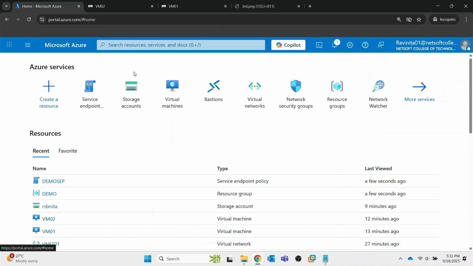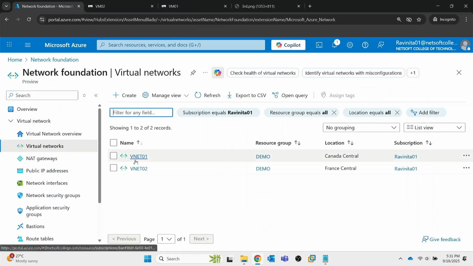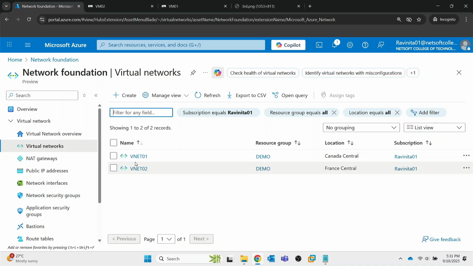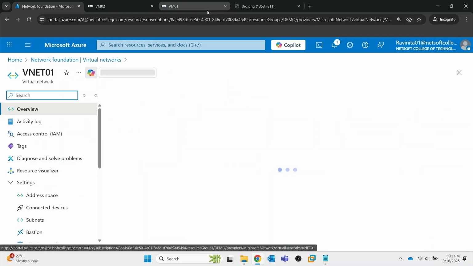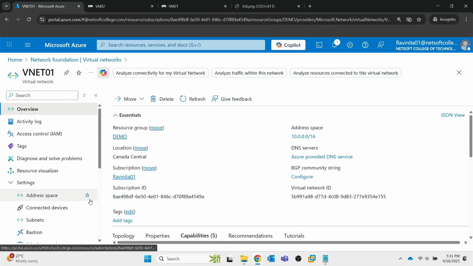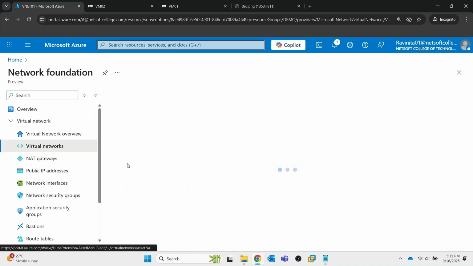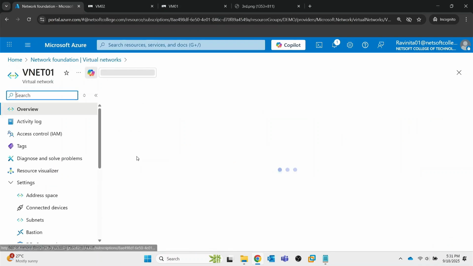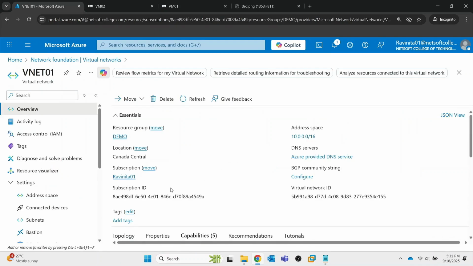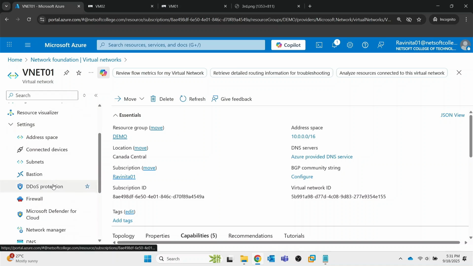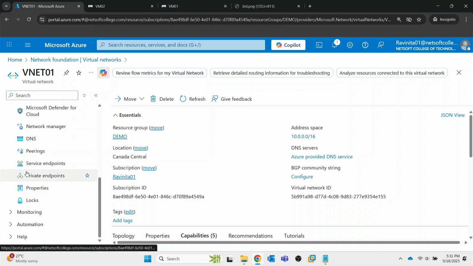Next step, you go to the network where you have the resources and where you want to establish the connection. So I will go to VM1 here, right? And make sure to check which network I'm using. I'm using 10.0.0.16. All right, so let's go to that specific network now, VNet1, 10.0.0.16. If you go under settings, you will find something called service endpoint. Forget about private, service endpoint. Click on it.